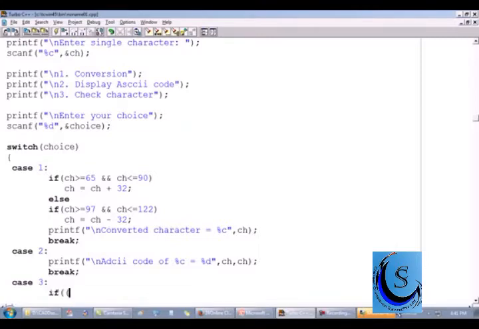To check whether the given character is an alphabet or digit or other character, first check for alphabet.